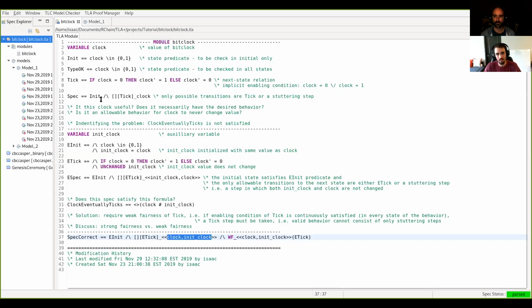But even still, it brings up some relatively complicated ideas, because there's all of this stuff about behaviors and enabling conditions, and weak fairness, and temporal conditions. So I thought this was a really cool example.